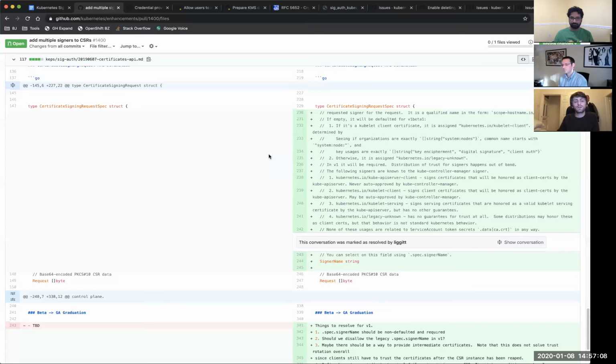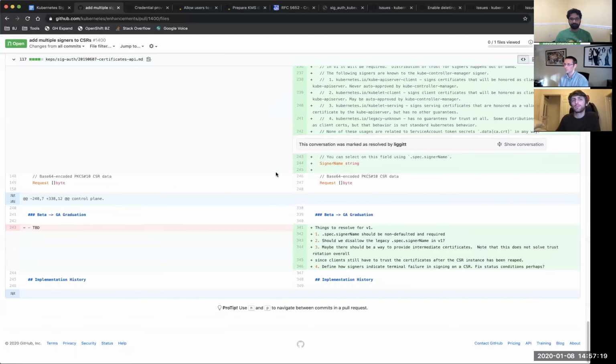Yeah, I think that definitely makes sense to do for these internal types. I wouldn't want to prescribe it as part of the CSR spec, as an implementer of an external thing. Sure. Okay.